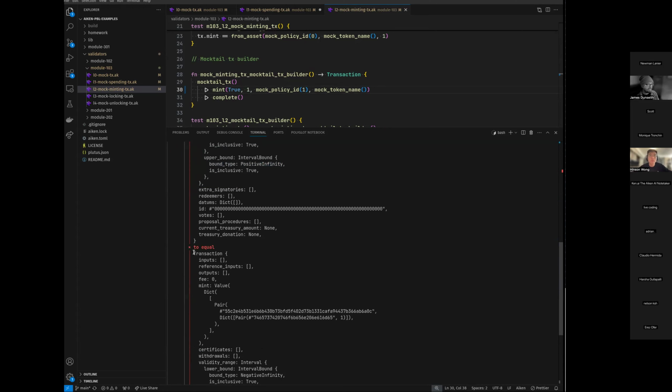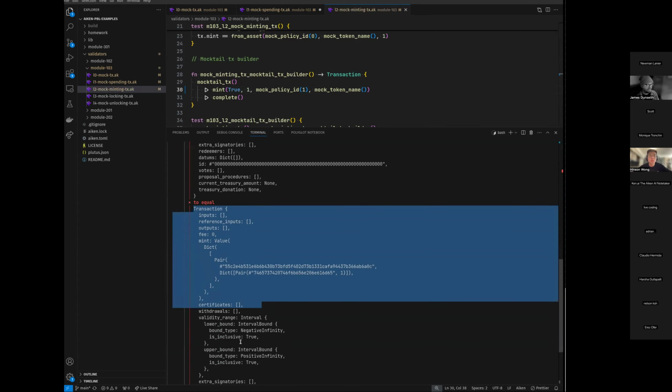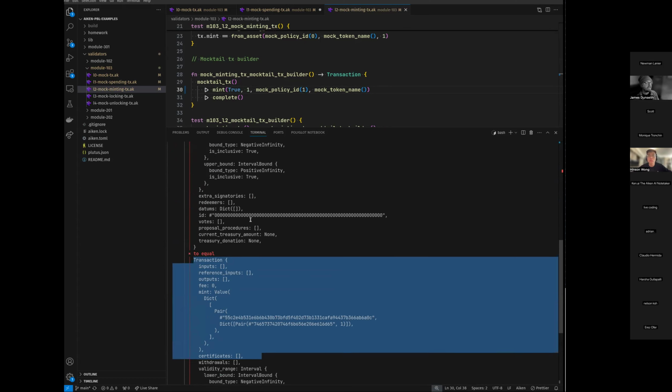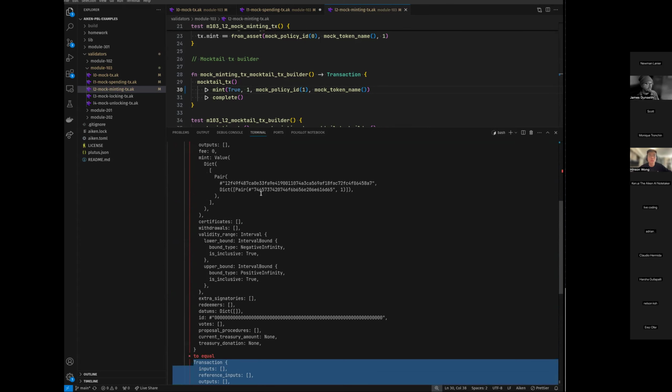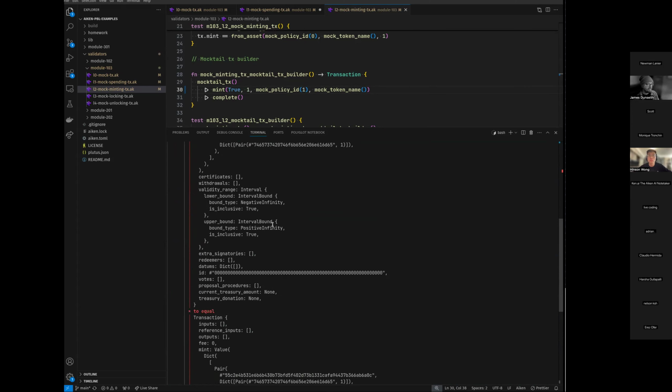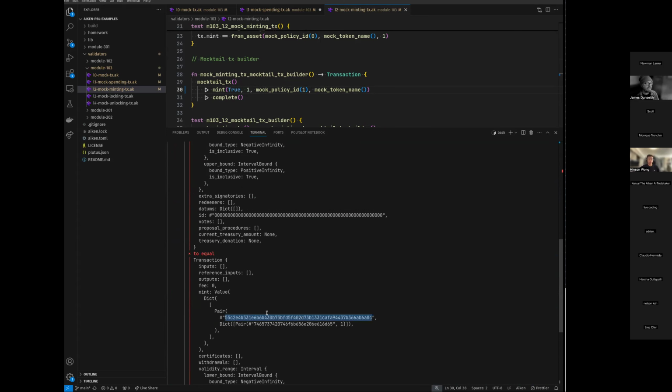It got a transaction with all of this stuff. And without going through line by line, what I'm going to see here is that this policy ID is different from this policy ID because I threw a different index into mock policy ID. Okay?